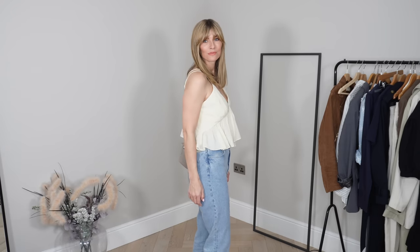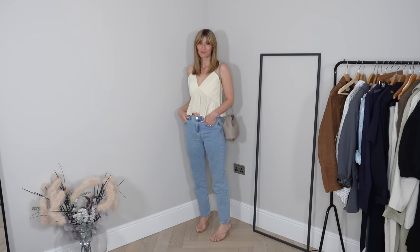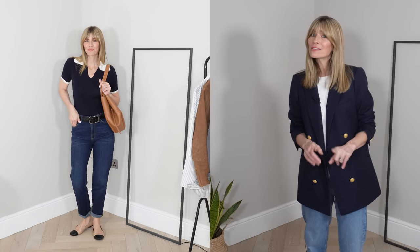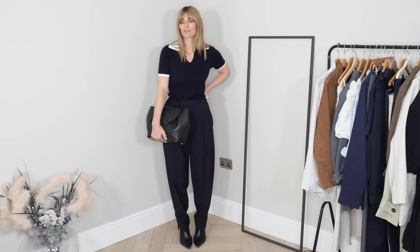So I've chosen some really classic, timeless pieces of theirs to add into my wardrobe. Firstly, I've gone for this camisole top, something I would consider a staple for my spring-summer wardrobe. I love the delicate double spaghetti straps, the handmade pleats of that silk, and those gentle ruffles falling down — this feels like a hero piece, very effortlessly chic. Next, I went for a very classic shape with a twist with this knitted polo in navy blue. Knitted silk feels amazing against your skin and is incredibly breathable, so perfect for when it starts to heat up. I love the fit of this polo, accentuating my shape and allowing that beautiful quality to shine through.